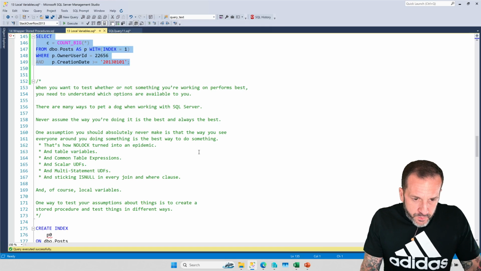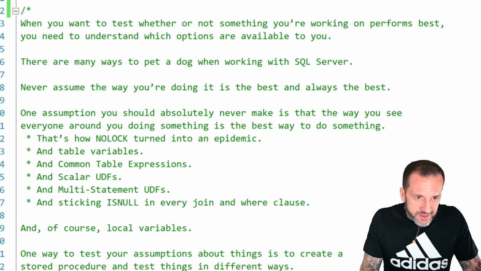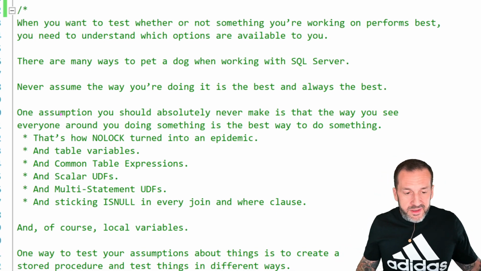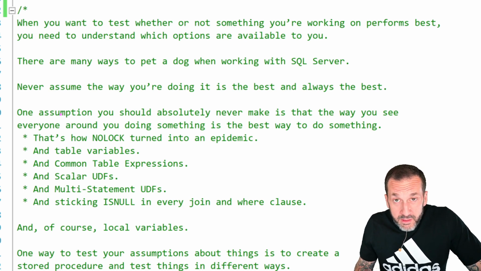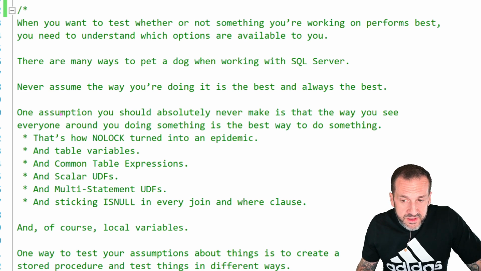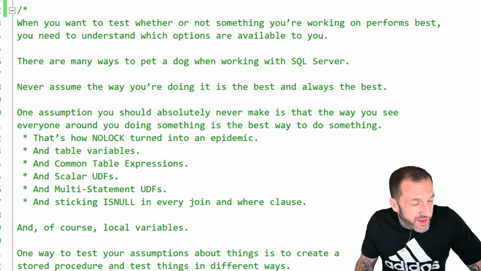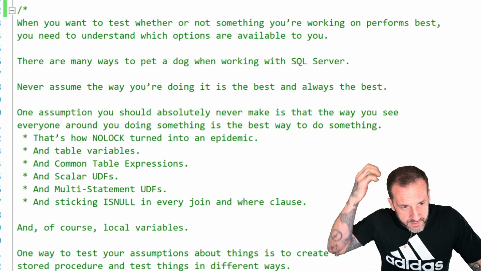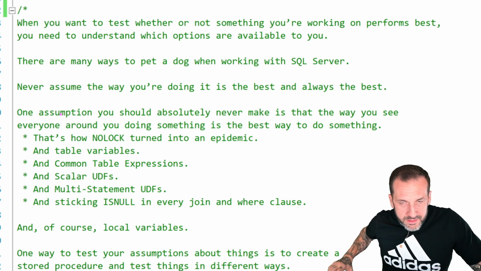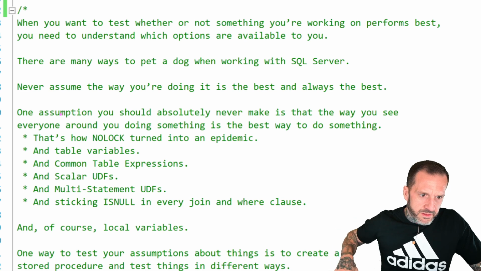So when you want to test whether something you're doing is okay, the hardest part really is understanding what options you have available to you that may produce different results. There are many ways to pet a dog. I don't want to say the thing with cats. Many ways to pet a dog. Up here, behind the ears, near the butt, not like above the tail.